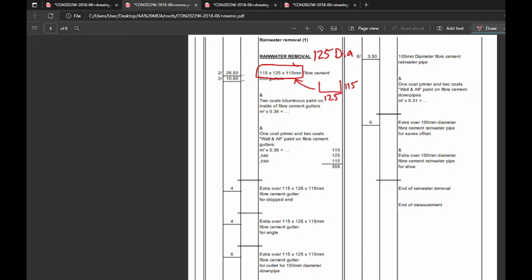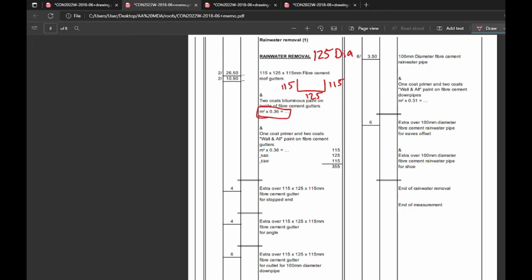Now I'm not sure why 115 is repeated twice, because I think you could get away with just saying that, and people would know just by thinking logically it must. Well, okay, you might say this is 125, and this is 125. This is 115. So how would you know? Well, there is your reason why it said twice 115. So I stand corrected. 115, 115, 125. There we go. Is a rectangular roof gutter.